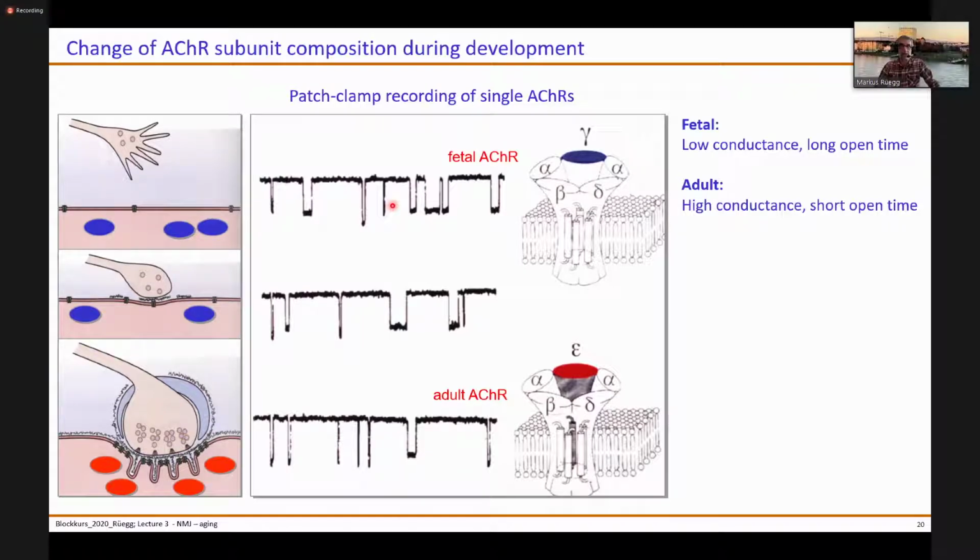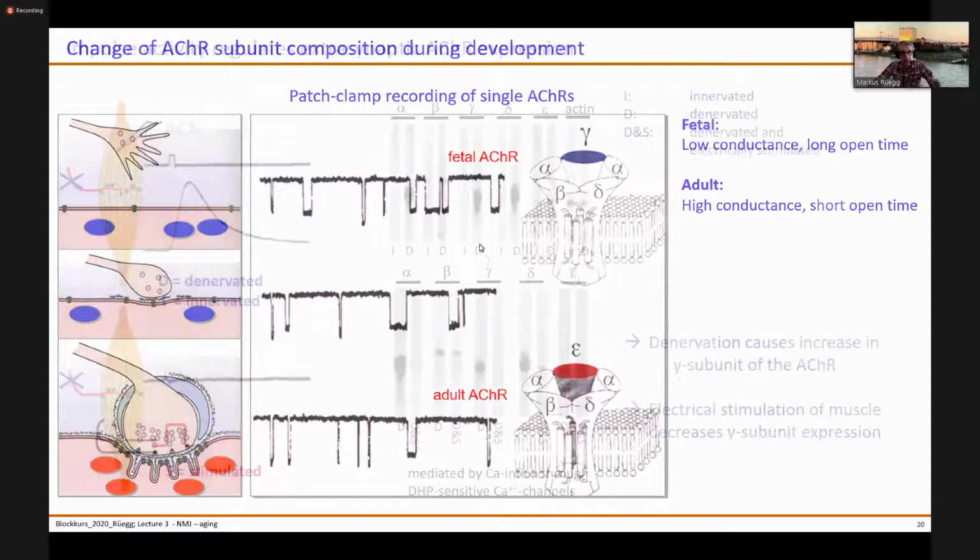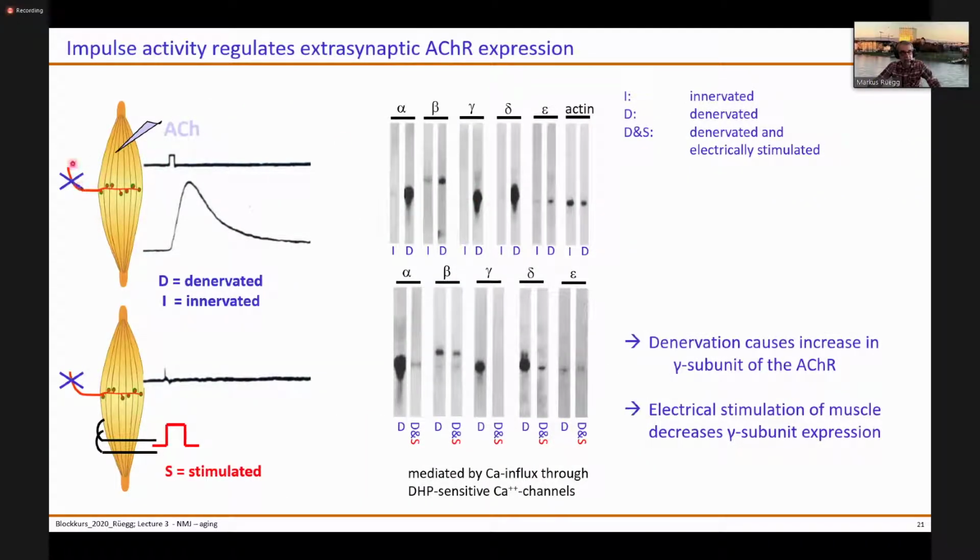And this is also something you have in your mouse group, denervated muscles. When you lose the activity here, there are no action potentials generated anymore. The muscle becomes denervated, and then you look at the expression of these acetylcholine receptors, and these are Western blots. You see here that in the innervated case, if you just mush up the entire muscle, you don't see much of these receptors, because they are only localized here at the synapse. Little alpha, little beta, no gamma, little delta, little epsilon. Now when you denervate, you see that you get a huge increase in alpha, beta, gamma. You also get lots of delta. You get a bit more of epsilon in this context.